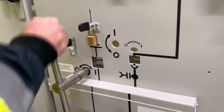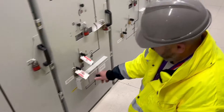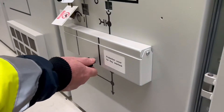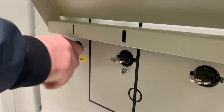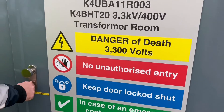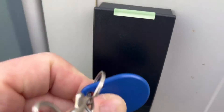Whenever you're working on high voltage you have to ensure the system is re-earthed. Once all the locks are in place we can open the interlock door and remove the interlock key, which is only released when the circuit earth is applied. This key is used on the door of the transformer room. We need a combination of the key from the switchgear and the SAP electronic token to allow us access to this room.